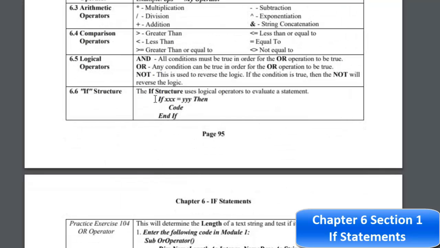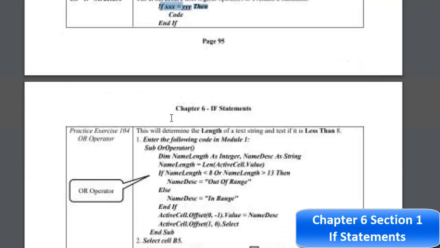Here's the basic structure of the if statement. Basically you have an if, you put a value here, and then you say that if that's equal to this value, if that's true, then we want to do something here. But if it's not true, then it's just going to drop out. All we're looking for is the things that are true here and things that aren't true.